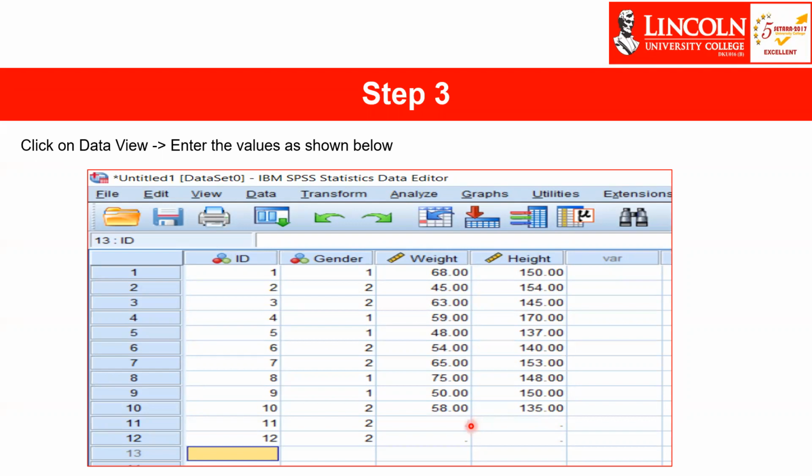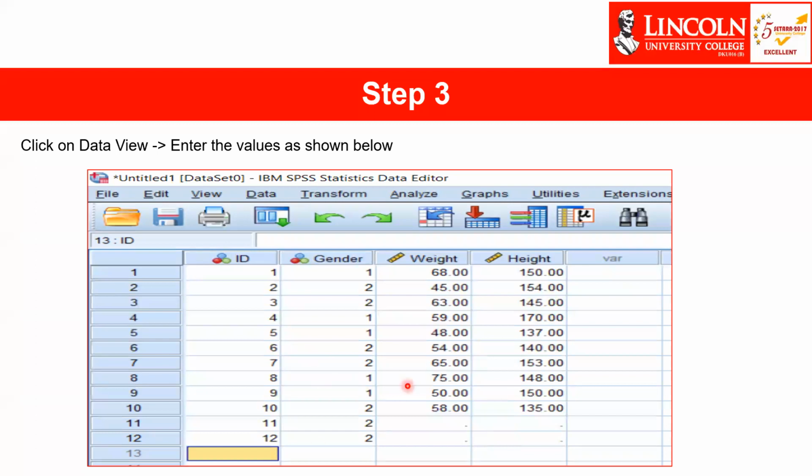Probably they don't know, or they just decided not to reveal their weight and height. As a result, while entering those data into your SPSS, they will become missing values. And that is because the type of these variables is numeric.